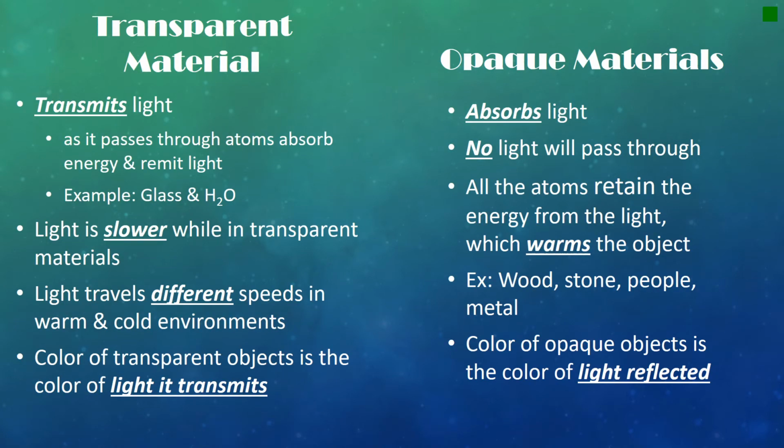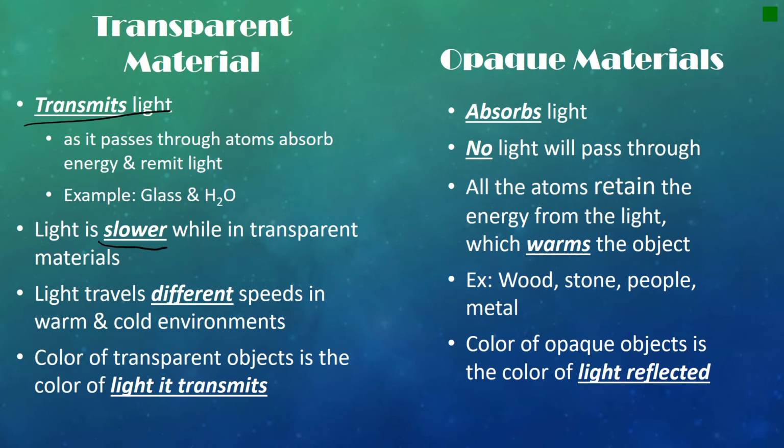So once again, we have two types of transmissions. You can have transparent and translucent. Right now we're going to be doing transparent. So it transmits light, which means that all the light goes through. What happens, which is interesting, is that light actually changes its speed while it is going through the material. You have to know whether it goes up or down. It just does change its speed.